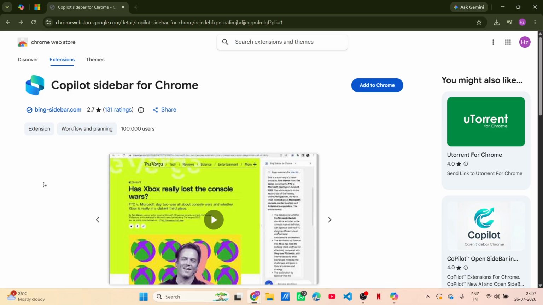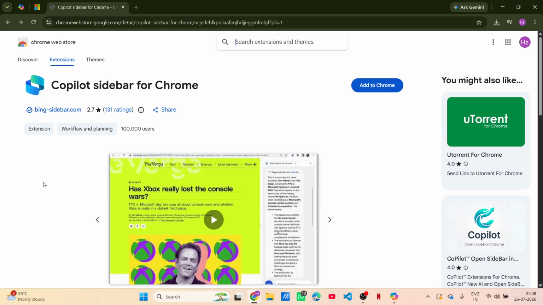First things first, make sure you have the latest version of Chrome installed. Keeping your browser updated not only gives you access to new features, but it also helps to keep your data secure and provides you with the best possible experience. If you need to check for updates, you can navigate to the top right corner of your browser, click on the three dots, hover over Help, and then select About Google Chrome. Your browser will automatically check for updates and install them if necessary.